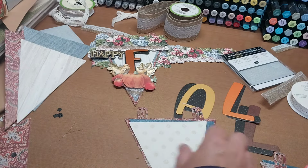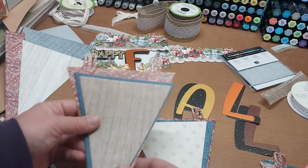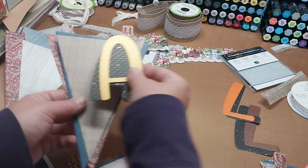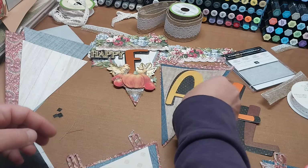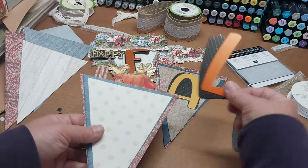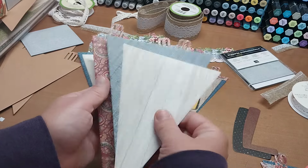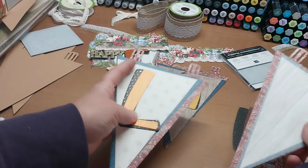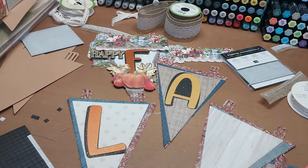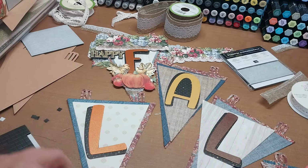So this is my other one. And let's see, we're gonna go F, and then we're gonna go A. Oh, that's pretty, isn't it? L, and then an L. Okay, and then we're going to start over. Like that with that one. A, L, L. And then I'm going to finish cutting the rest of the borders in half, glue these all together, stack them, put the letters on, and then figure out a design. And I'll be right back.